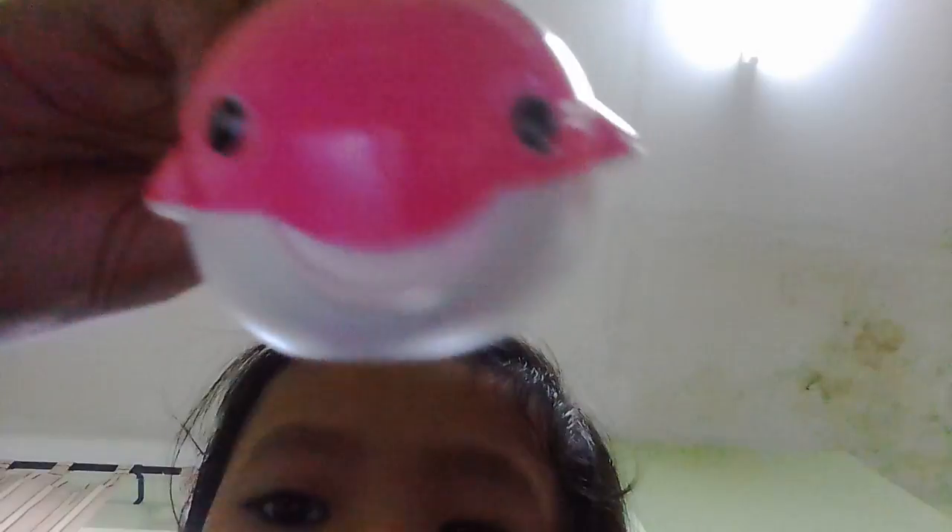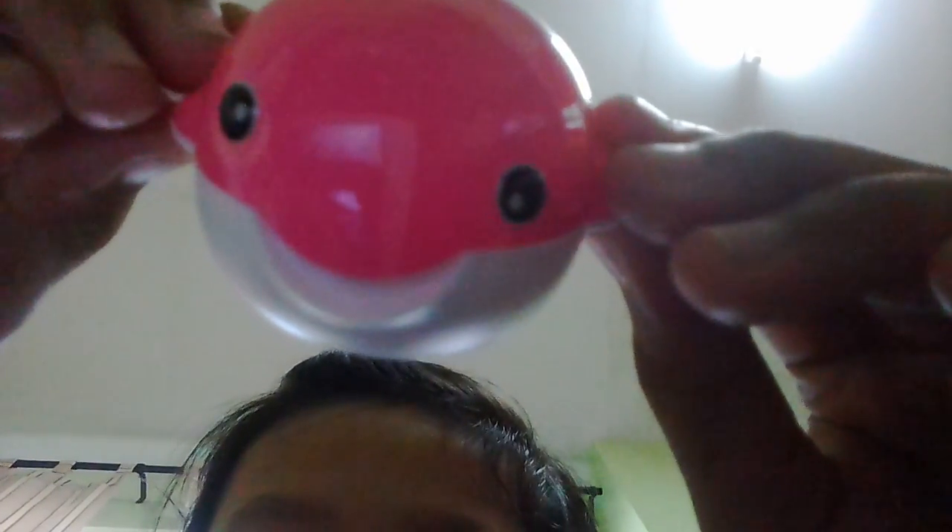It looks very cool. I like the pink one, and I'm going to be using this at school, guys. I have a lot more of these but I'm not gonna show them to you yet. So this is my new pencil sharpener — I hope you like it and it's very adorable. Bye guys!